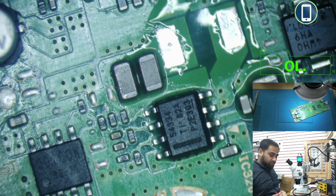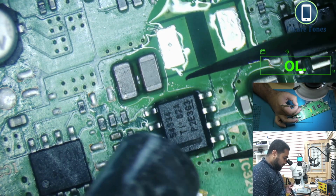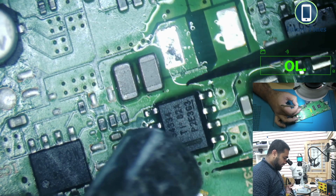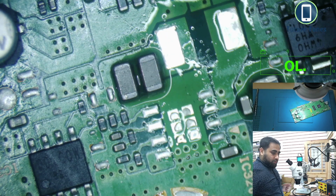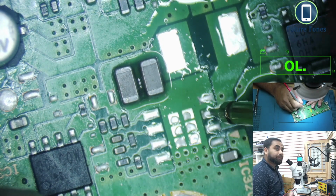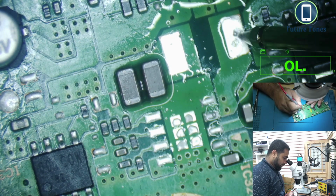The next thing I'm going to do is make sure that pin number 3 is causing the short to ground. If I remove the IC and pin number 3 is still short to ground, then we have something else. Otherwise this IC is faulty. Okay, that's removed. Go back to the multimeter. So that was 1, 2, 3. Look, there is no more shortage on this pin, and this pin is also connected to the coil, and we don't have a shortage on this pad of the coil either. So I think we are going in the right direction so far.